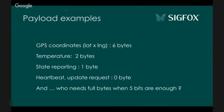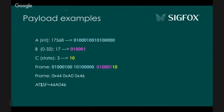And one message that we really want to send to developers is that the shorter your message is, the more battery you will have. So we are challenging application developers and device makers to make their Sigfox message as small as they can, because we don't fill up the message with zeros. If, for example, your message is 1 byte, of course you have your payload and there is something around it to make it understandable by the Sigfox network, but we won't fill it with zeros. It means that when you send it, it's going to take less time, and then you're going to consume less battery. So we challenge device makers every time to make it as small as possible.